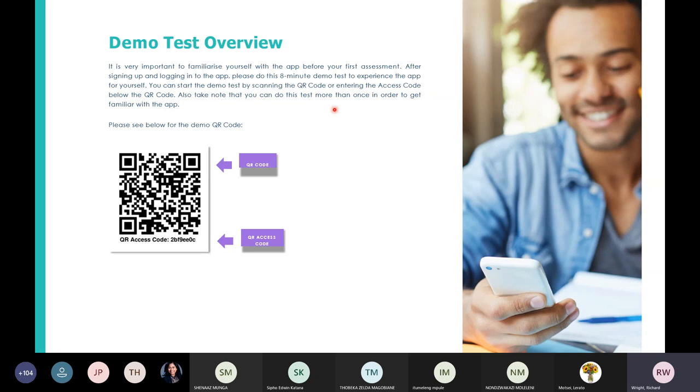Now, just importantly, the QR code that's provided. This will be provided by your lecturer. Some lecturers provide the code beforehand, some others provide it on the exam paper. Importantly, it's got two parts. You can either scan the code, but if you're having problems where your camera doesn't want to scan the code correctly, you can also insert the code directly by typing that in. So just remember, it always has two parts. One is the QR code that you can scan in, and the other one is just the plain text code that you can also type in if you're having difficulties.